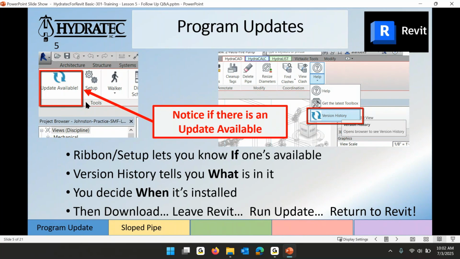And you got there by running the update as I asked you to. Maybe ours were, we just purchased Hydrotech for Revit. So when we downloaded everything on our machines, it was the latest and greatest. That's good, we get a gold star for that.